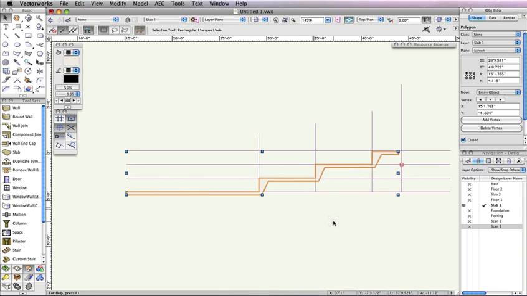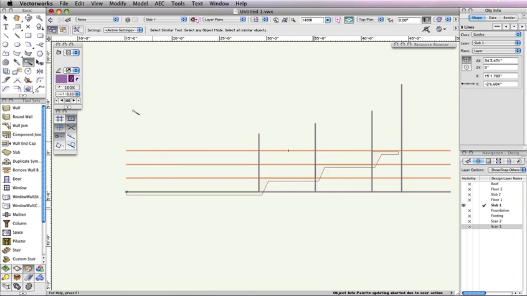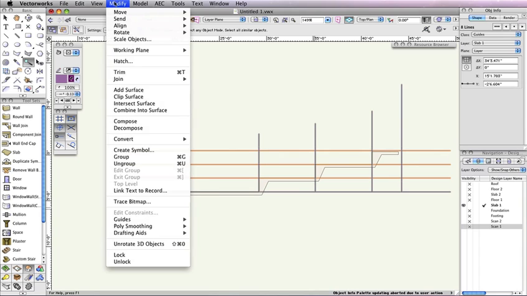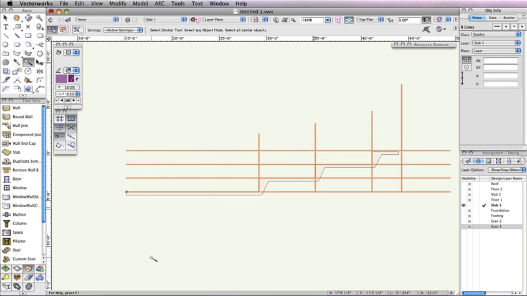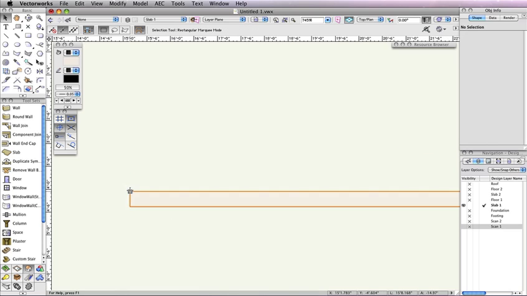The sweep profile is complete, so you no longer need these guides. To delete them quickly, switch to the Select Similar tool in the Basic Tool palette. Then select any of the guides and the rest will be selected as well. If you were to press the Delete key right now, none of the selected guides would be deleted because they're locked. To unlock the lines, go to Modify, Unlock. After unlocking, you can press the Delete key to remove these guides. You can delete the locus point too.